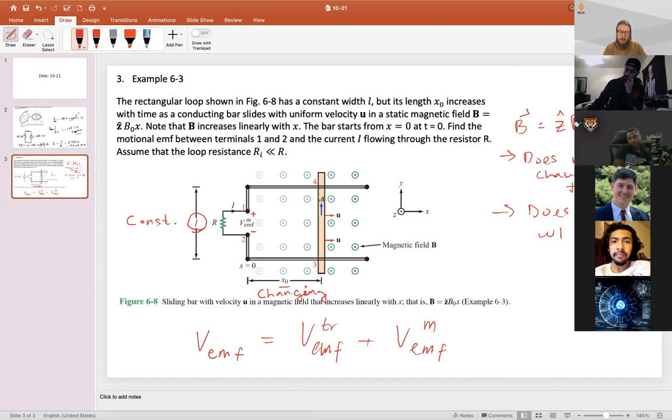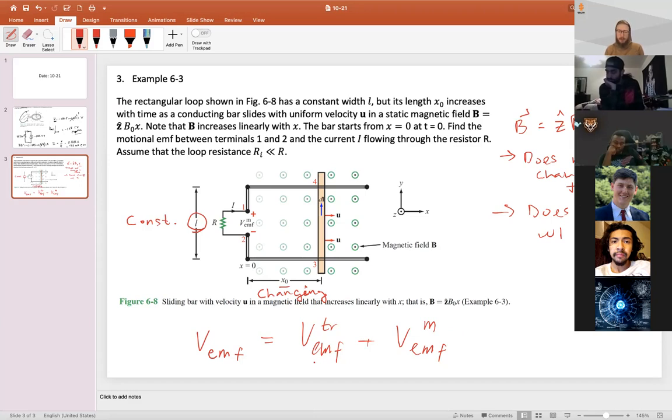main way we can differentiate these is the transformer EMF comes from a time varying magnetic field, and the motional EMF comes from the movement of the wires. So you can have windings with a moving B field and get a transformer EMF, or you could have a loop of windings that you're spinning around in time and you could get motional EMF.